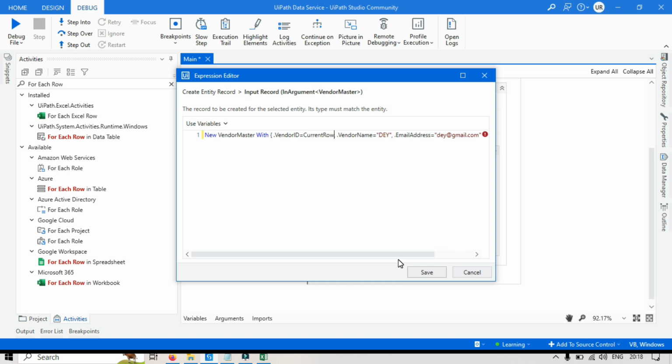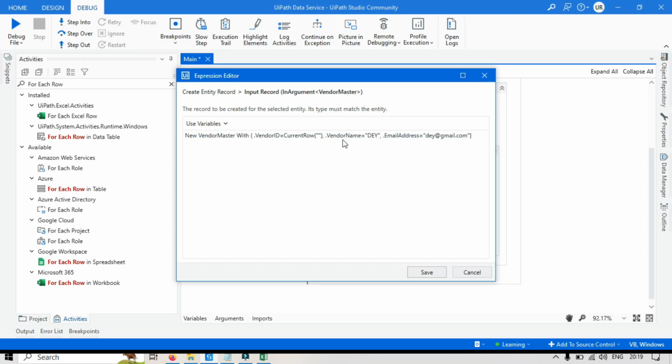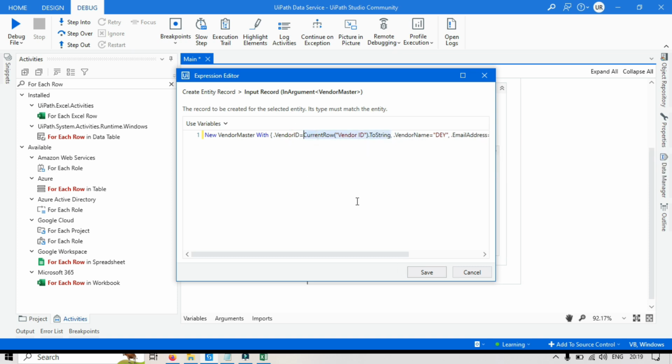We'll pass here currentRow of open close bracket, double quotes. We'll be passing the column name, so this is vendor ID. Now we need to convert this to a string, so we'll convert with ToString. Copy this expression so that I can just replace here. Now in the vendor name, we'll be pasting the same, only we'll replace this with the vendor name.